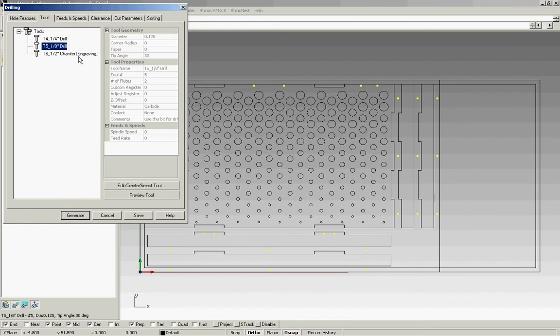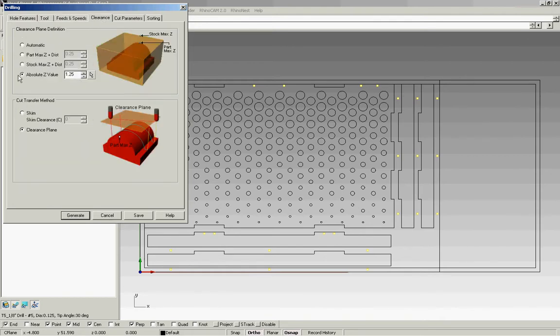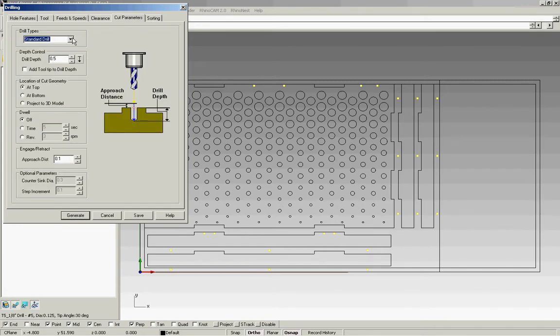And again, we're going to use the 1/8 inch drill. And from the previous tutorial, we used 18,000 for RPM, everything else is 50, and the cut feed is 240. The Z value is going to be our material thickness, 0.75 plus a 1/2 inch. So that gives us this number, and we want to make sure clearance plane is checked. For the 1/8 inch drill, I like to use deep drill setting, and we're going all the way through the material, so it's 0.75 plus a little bit extra, 0.05, and that ensures we get a clean hole.